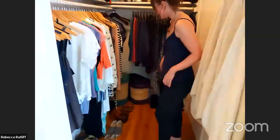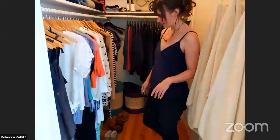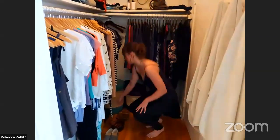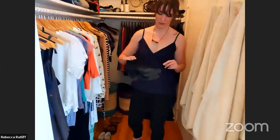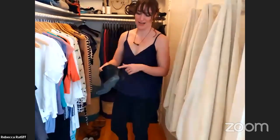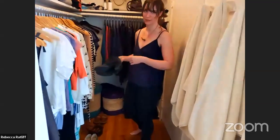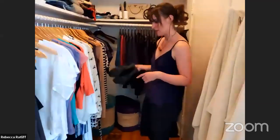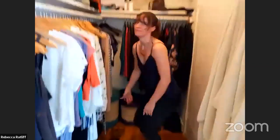So yeah, and secondhand shoes are great too. I need to wash these because of all winter, but I got these for $9. Oh my gosh. Yeah, and they're so simple. They're like a perfect black ankle boot. I've taken them to the cobbler a couple times. Do you have any thrift store recommendations, like a favorite thrift store, or do you just go everywhere?